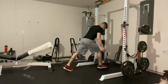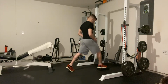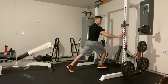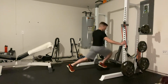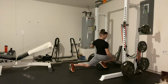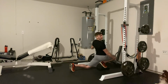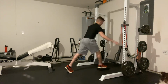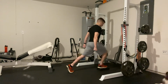You want to get a wide stance here. You want to keep your thighs rotated out. You want to keep kind of pressing your knees out here. But you're going to go forward. I usually do assisted the first couple just to loosen up because these are brutal. But the key here is you want your calf to be touching your hamstring. You see this? There's no gap here. That's what you want. And you don't want your back knee to touch the ground. You want to try to keep that leg straight. But 25 of these, and these are brutal.